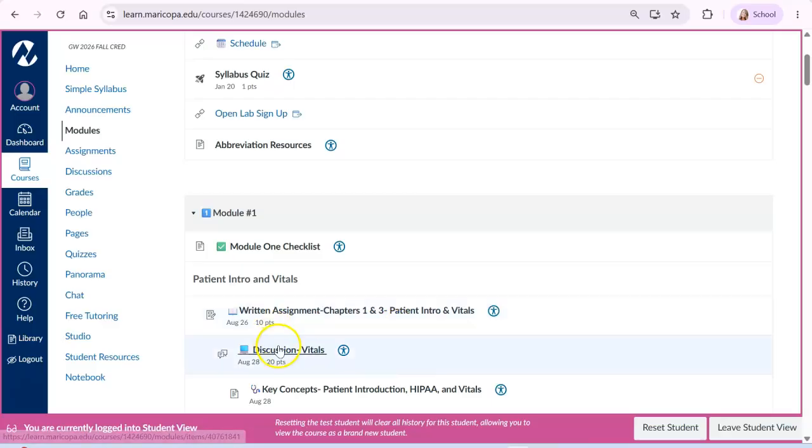Next, you will always have a discussion board. This is exactly that. It'll have case studies. It'll have questions for you to discuss with your classmates. You are going to want to make sure that you reply to one peer during that discussion board week. And if you do not, you will only receive 50% of your grade for that discussion board.